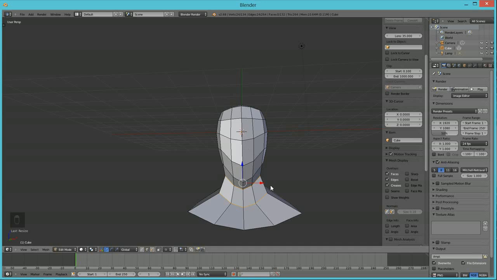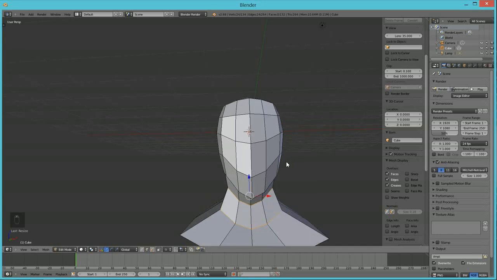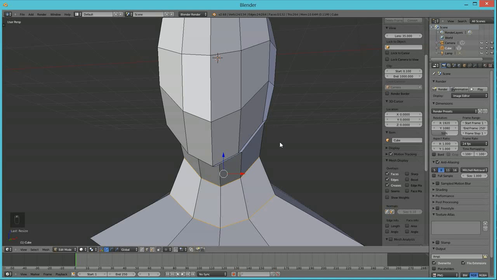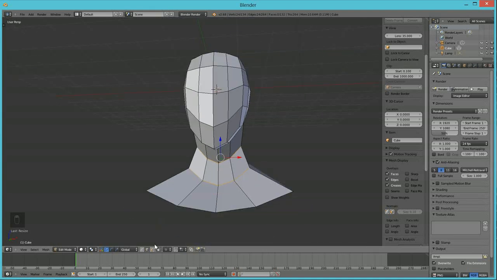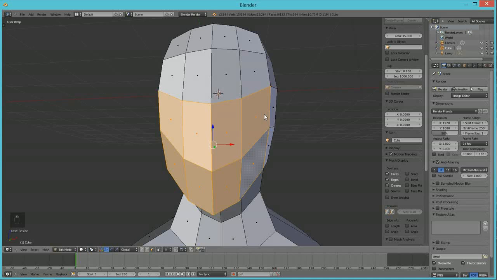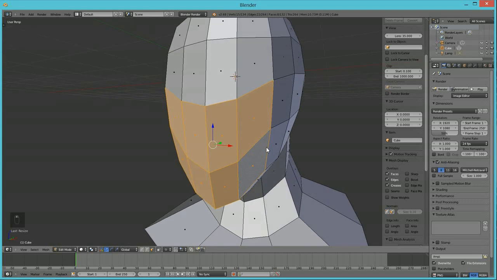Now what you're going to do is grab, again, 8 faces to the front. And basically these 8 faces that we're grabbing are actually going to be the mouth of this head. One of the reasons why I create a head like this is because not only will your model look good from doing it, it's also set up so it's ready to go if you want to animate this model. So once you have these 8 faces selected, you're going to scale on the z-axis, about like that.